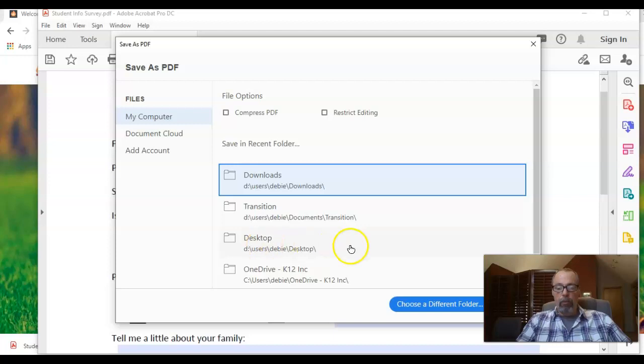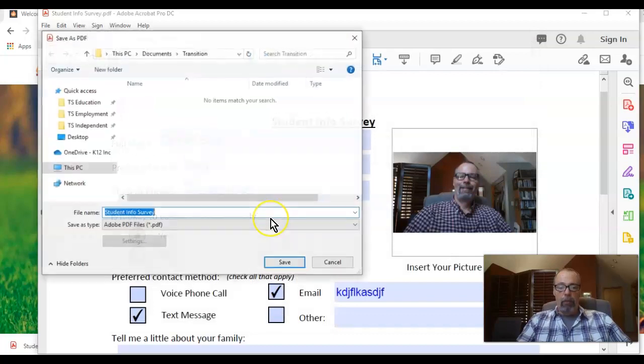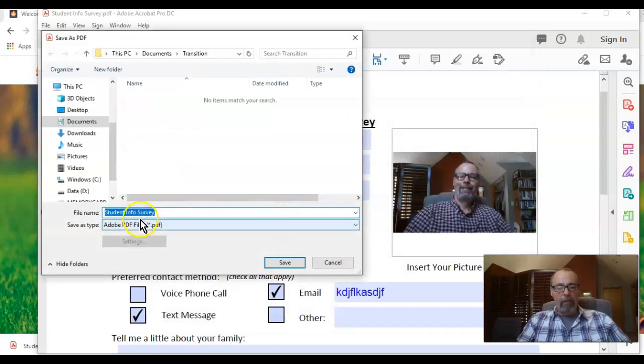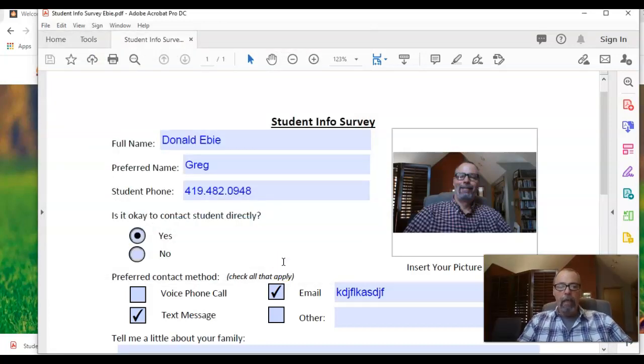If it's something that you want to save, I've created a folder within my Documents folder called Transition. Notice it's in the Documents called Transition, and so you might want to save that there, and you see that it comes up with the default name. If you want to add your last name, say, to the file so that I know that it came from you, you could do that. Click Save. And then, of course, we want you to email that to me.